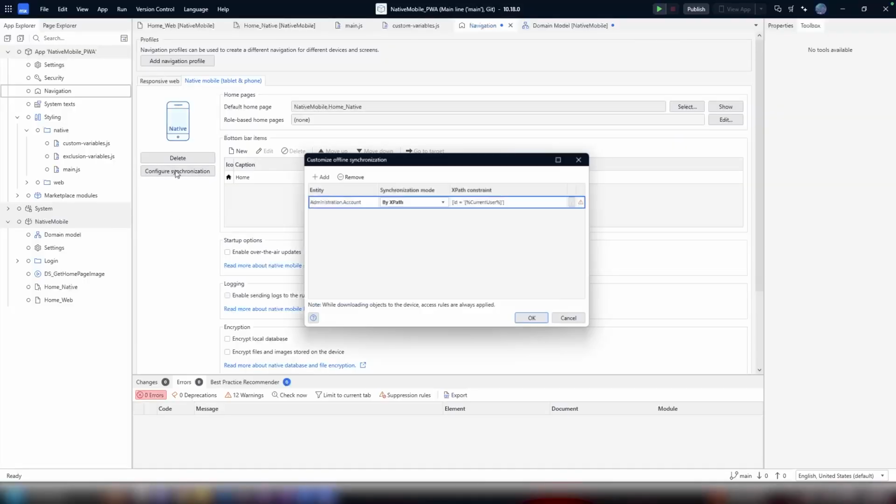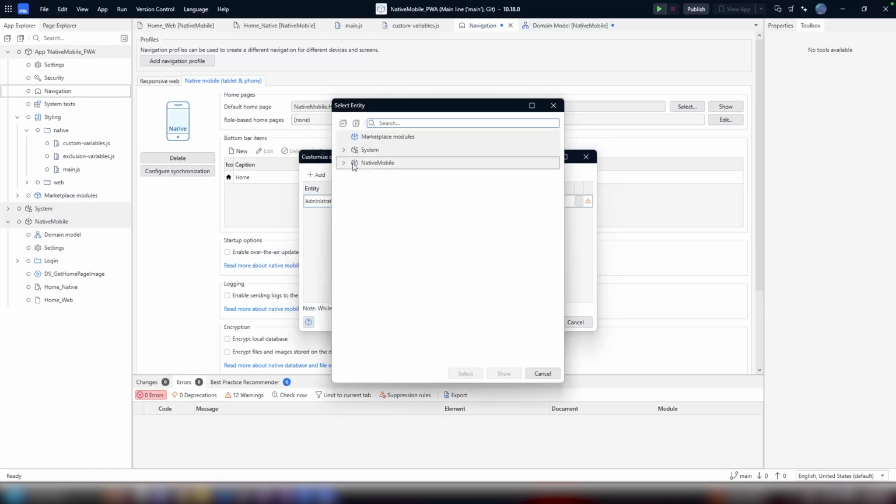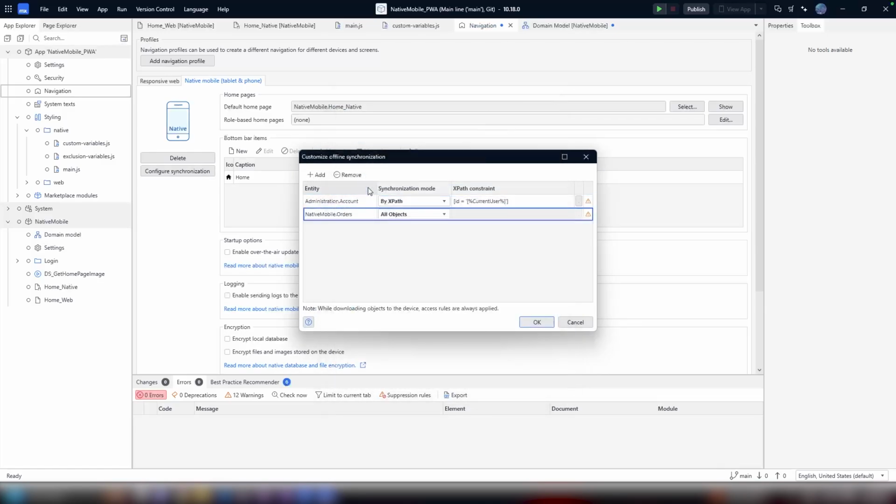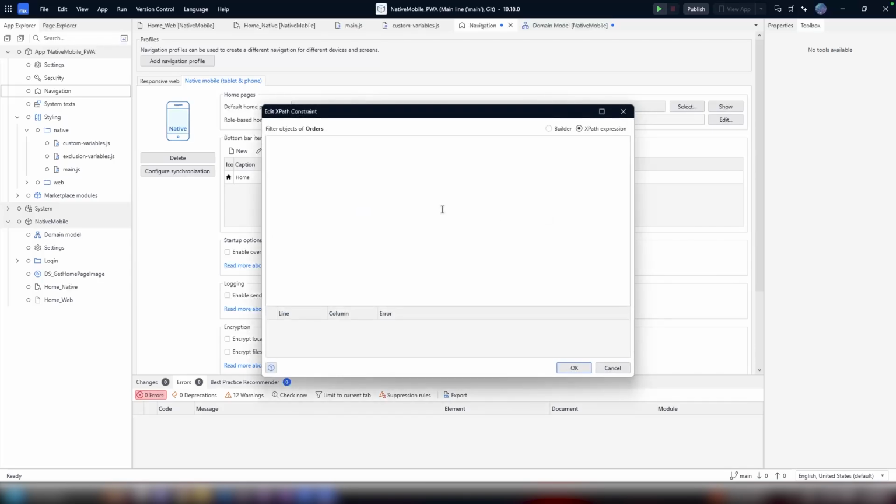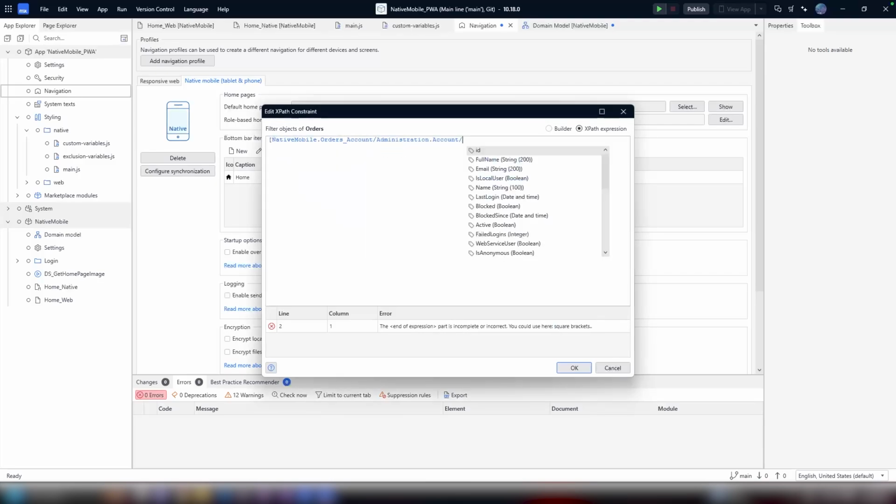However, especially with larger apps and slow network connections, it can lead to performance issues. If your app is taking long to load or experiencing long wait times when triggering the synchronize everything action, you can optimize your app's synchronization behavior in a few ways. First, reduce the number of entities that are synchronized to the device. Only entities that are really needed offline should be synchronized. Other entities should be accessed via microflows or by using the online synchronization mode available in Mendix 10.24.